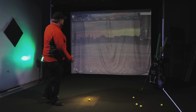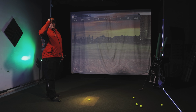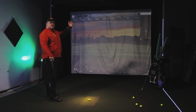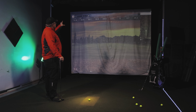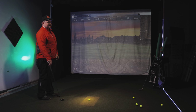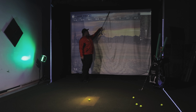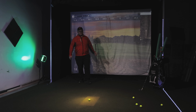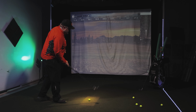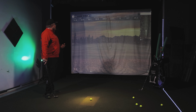So 38 degrees for me with a 60 degree, with a ball that's less than premium and a less than new wedge. My wedge is not new, so that's going to make the ball go a little higher. So 38 degrees is where I see, hey, I hit a good 50-yard carry shot. It carried 49, okay? I also noticed that the ball hit right about here, right at the top of the white part of my screen before we get to the black part. So my focus is on trying to get to where I can hit that every time. I've now kind of set my baseline of what I'm working on.